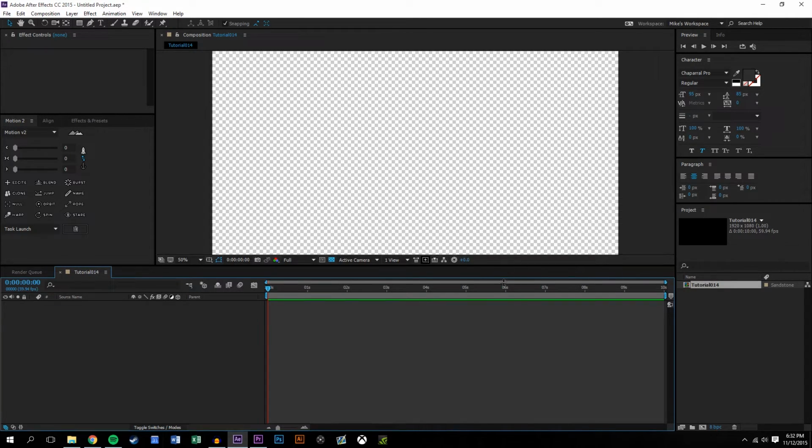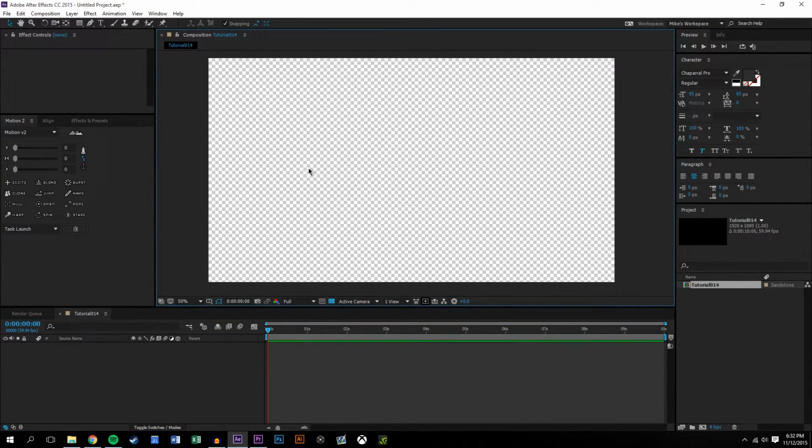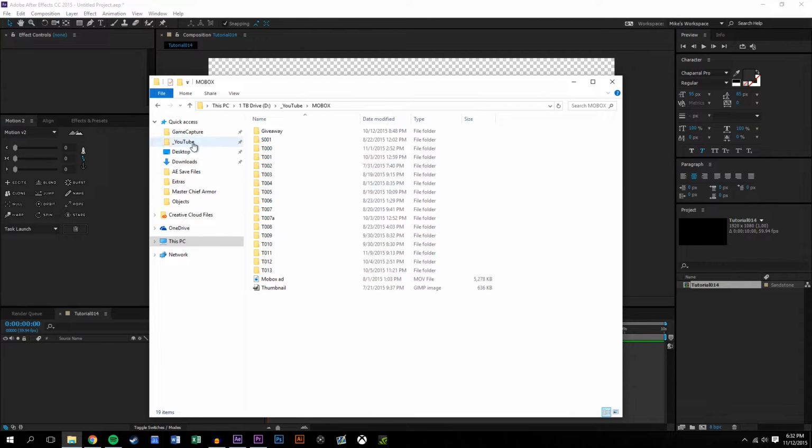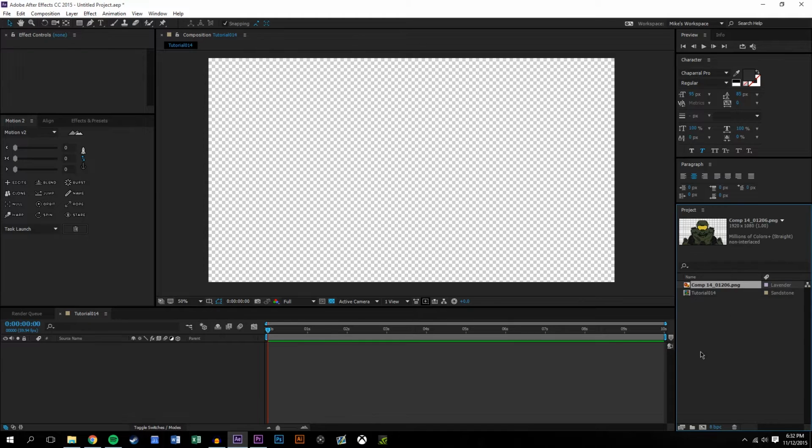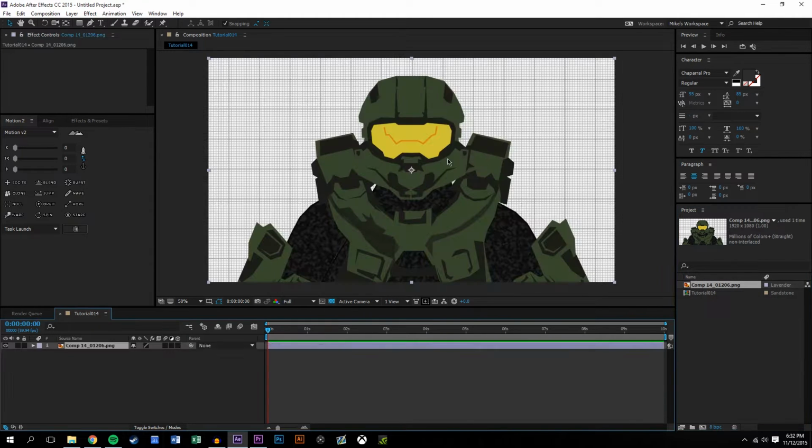Okay. So I'm just gonna go ahead and drag in just an object. You could really do this for any object or in any composition type, but I just had this pre-rendered photo of Master Chief from the game Halo. If you're not familiar, when he gets shot, his armor kind of has electric bolts and stuff coming off as he heals. If you're curious to see a video regarding his armor, I'll put it on screen or in a link down in the description. But I just did that on my main channel, so you could see this effect in motion.